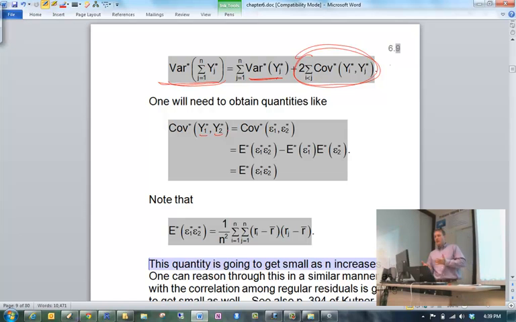Equivalently, you're looking at the covariances between the epsilon 1 stars and epsilon 2 stars because all the other stuff in the y's are constants. So what is a covariance? Well, expected value star of epsilon 1 star times epsilon 2 star minus then, I guess, the first moments. These first moments are 0. So now you're just left with this joint moment here. Okay. What is this joint moment?